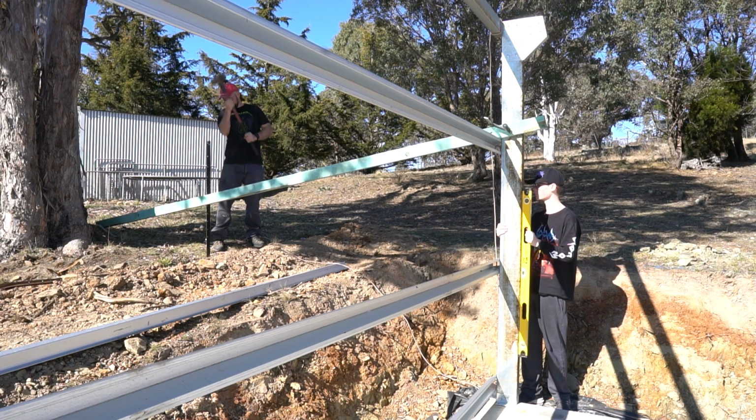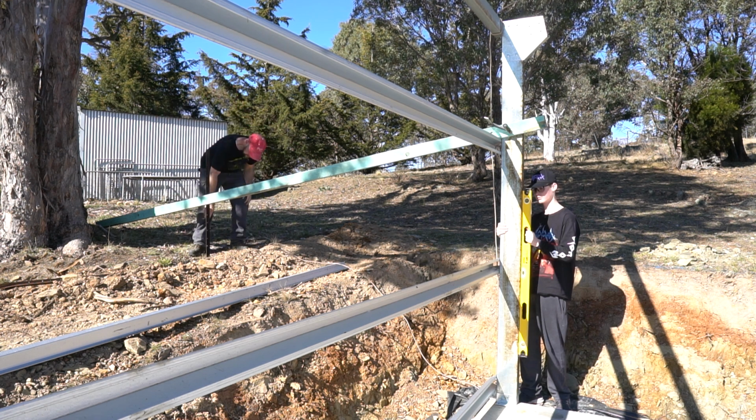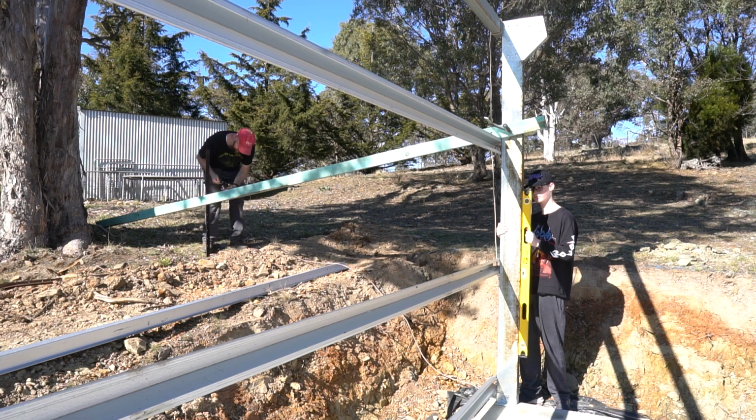I decided to brace the walls with lengths of timber so the walls are supported from falling in both directions. We get them as plumb as possible and make sure the column feet are lined up on the chalk lines.